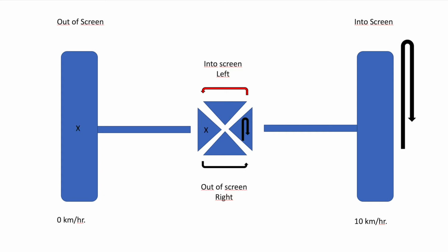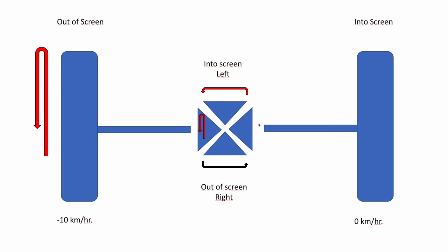From the perspective of the left, these are not moving. So this gear is not moving, this gear is not moving. These two gears are just rotating about this gear. This one is moving 10 kilometers per hour forward, or into the screen. Now, I didn't put the X's here, I forgot, but it would be the same thing again. These two are not moving. These are just rotating about this gear, and this is going in reverse. So that has to do with relative motion.